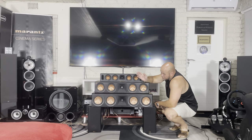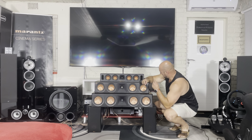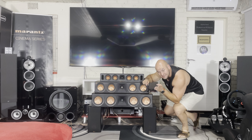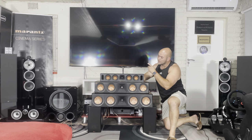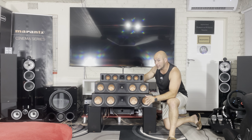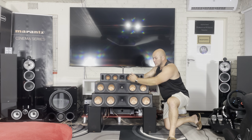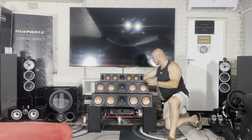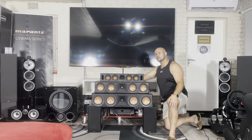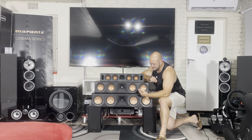Guys, let me explain to you how this is going to work. I have the center channel out to a speaker selector. I can run four speakers at a time, but we have six speakers, so I'm going to divide this up into two. You're going to have all the Klipsch, and then we will have the Polk, the Monitor and the Bowers on their own run. I tried to line the tweeters up as center as possible, camera as center as possible. Then I'm going to choose a few royalty-free songs. Some just music, instrumental, bass, vocal, so we can hear the range of these centers.